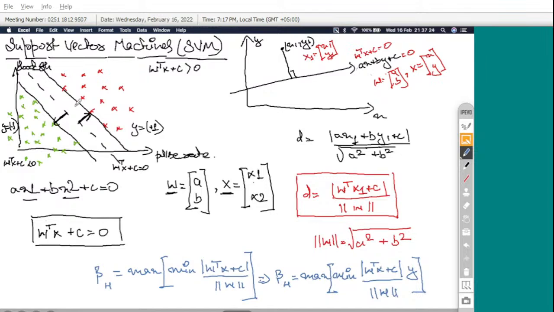How do we get the maximum distance? How do we get to know? We don't want to know what the distance is, or what the unit of this is. If we try to maximize, at a certain point the value will not increase, and that's where we will get the best fit hyperplane. We don't want the unit of this distance. We keep on maximizing, and at a certain point it will stop increasing, and that is where we get our best fit hyperplane, right? Make sense?